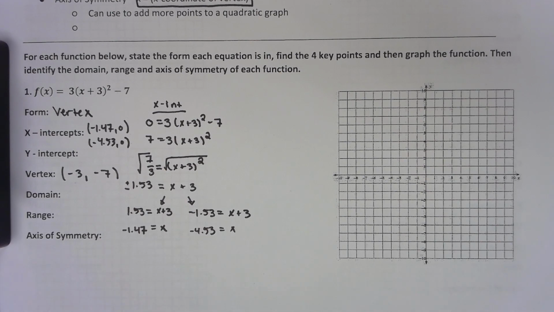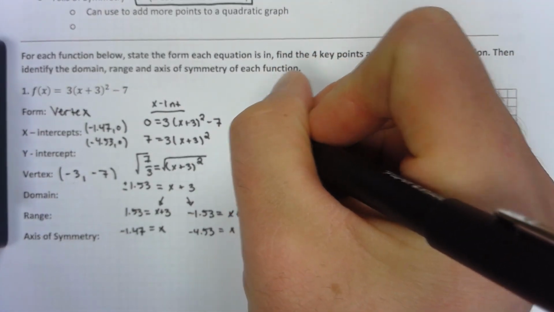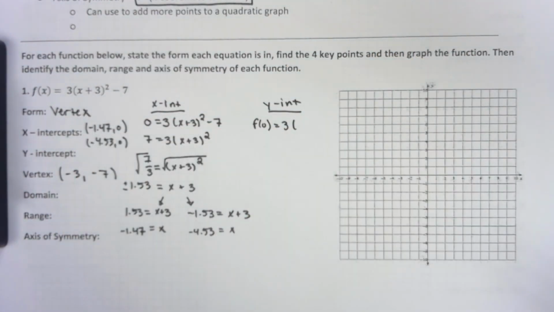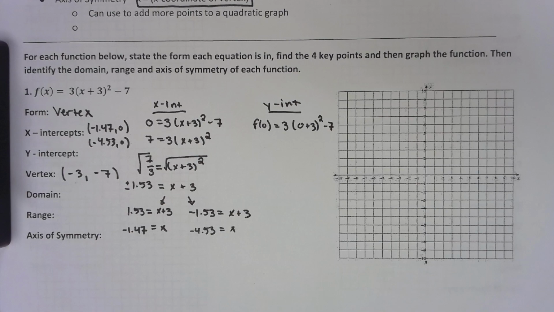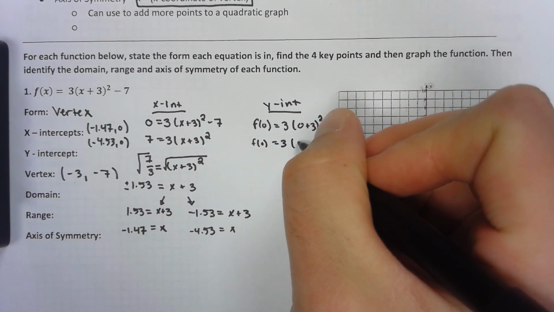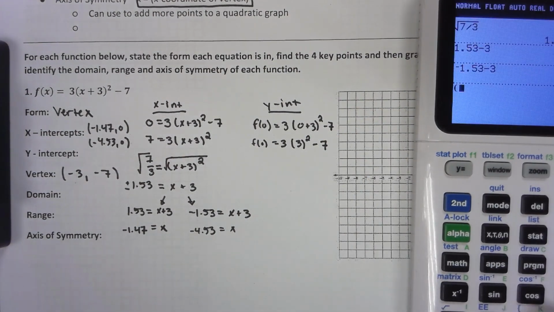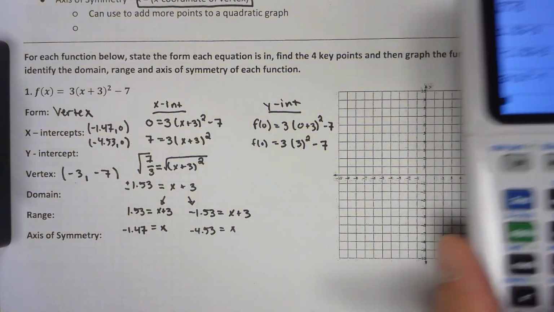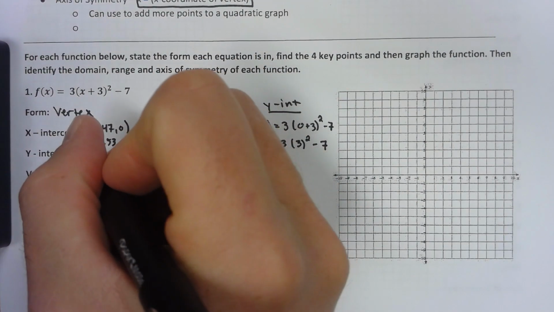Then we'll move on to our y-intercept. And for the y-intercept, now I'm going to let x equal 0. Okay, so for the y-intercept, basically we're finding f of 0, which tells us to replace x in the equation with 0. So it's 3 times (0 plus 3) squared minus 7. Okay, you could, of course, just do everything in the calculator there. I'll even simplify some things before I jump into that calculator. Like I don't need that 0 plus 3. I know that is 3. Maybe from there I plug it all in and go that this is 3 times 3 squared, which I know that's 9, minus 7. I think it should be 20. Okay, and it gives me 20. So that's not going to fit on our graph. That is okay. So it's at 0, 20.